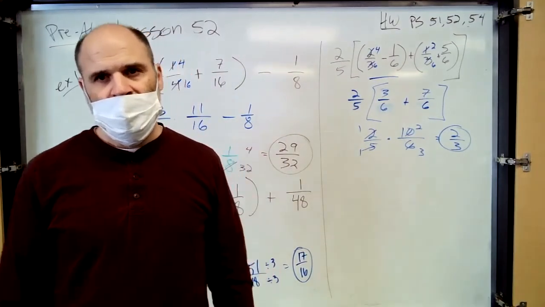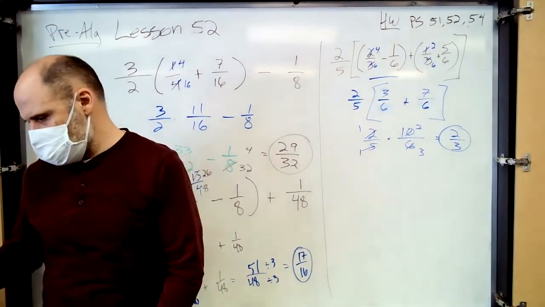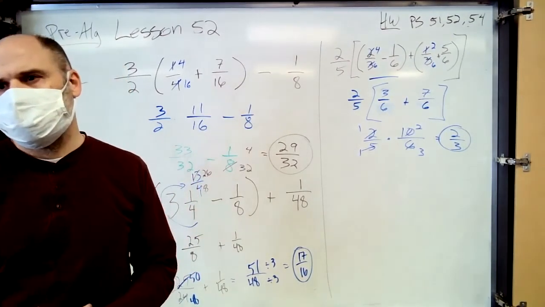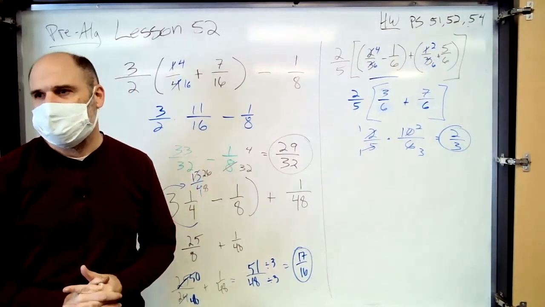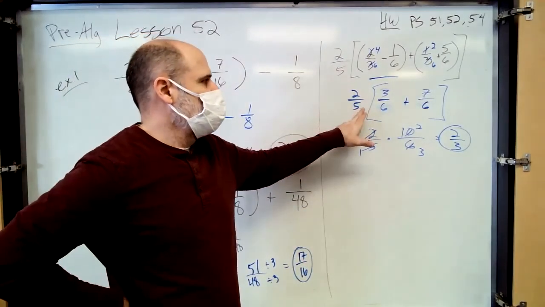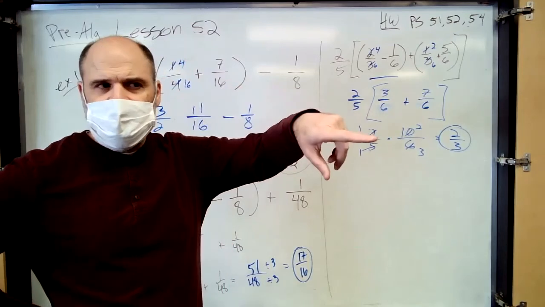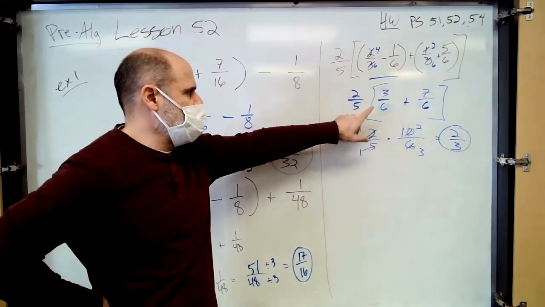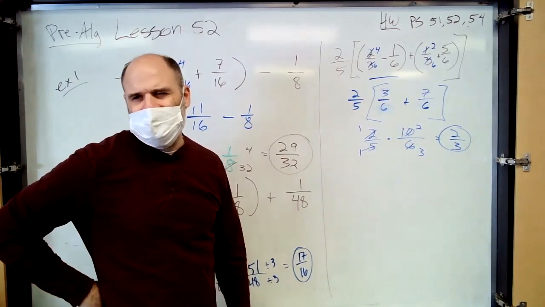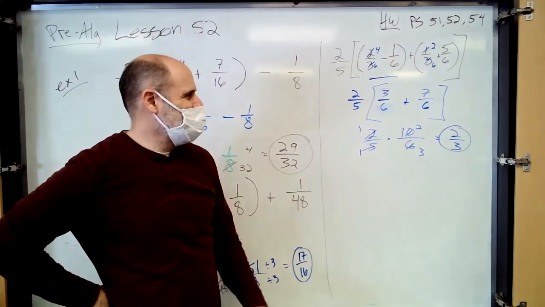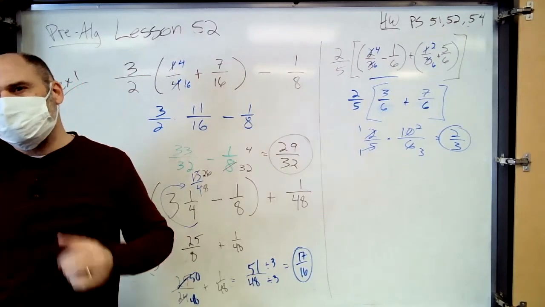Wait, the multiplication? One more. I accidentally added. Wait, hold on. I just want to do the last part again. Oh, in the first parentheses, I accidentally added instead of subtracted. Oh, you did? Yeah. So I thought you did the same thing as Michaela the first time, where you multiplied this and then added 7/6. That's so dumb. I just messed up on one thing. I got right on at the end.